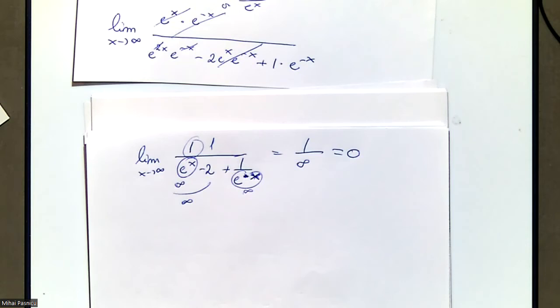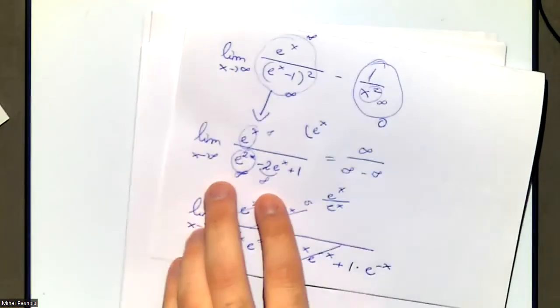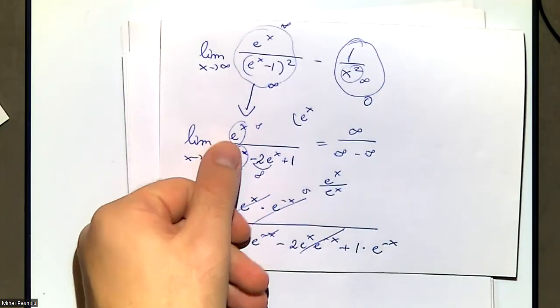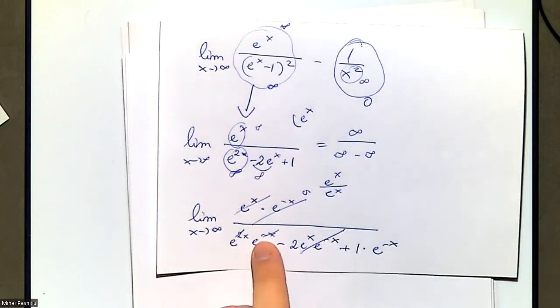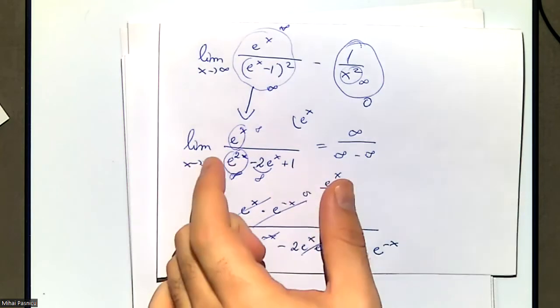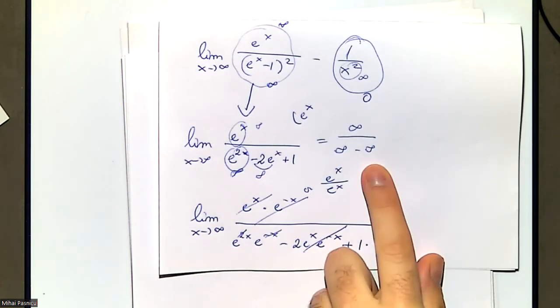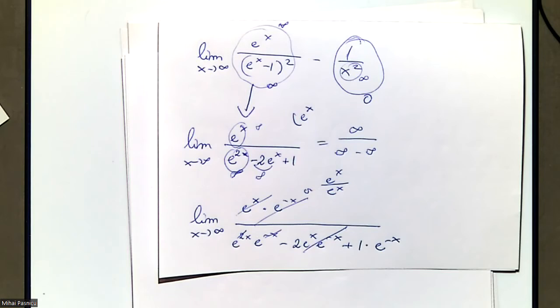Okay? So this trick of dividing by the exponential or getting rid of the exponential is, as you can see, extremely helpful. Now, maybe a lot of you could have just looked at this function and argued, hey, I have e^x here, and I have e^(2x) here, so this is obviously going to be the stronger thing, so the bottom part is going to be much, much bigger. And that is partially right. But then again, we have infinity minus infinity, so it needs a little bit of being careful here.